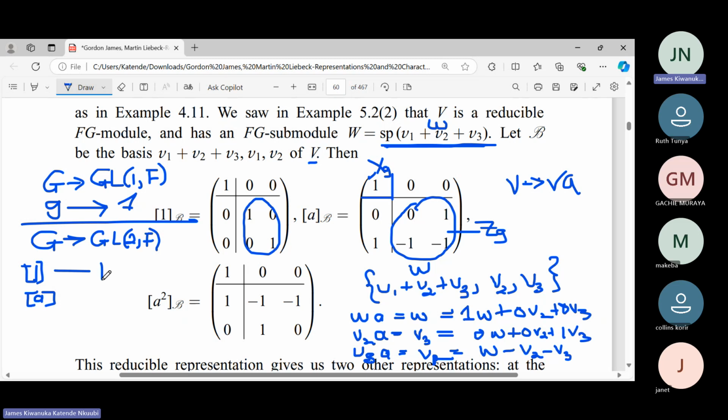For 1, it will be sent to the identity. A will simply be sent to this matrix here. And A squared will be sent to this matrix here. So under that setup, it's a homomorphism, and therefore it's a representation.